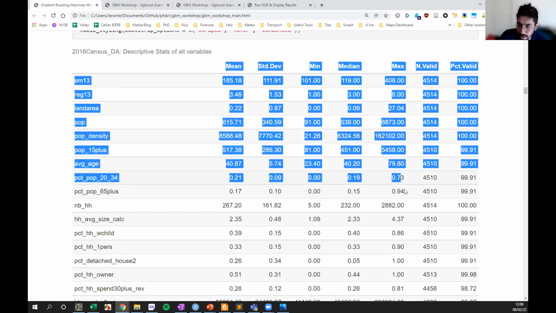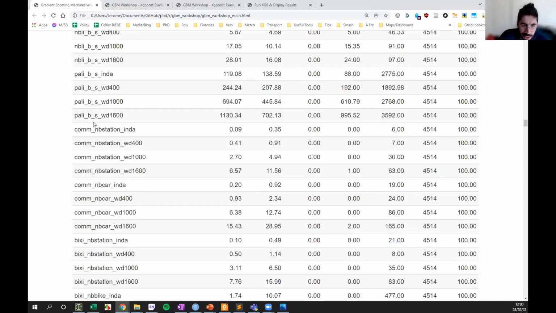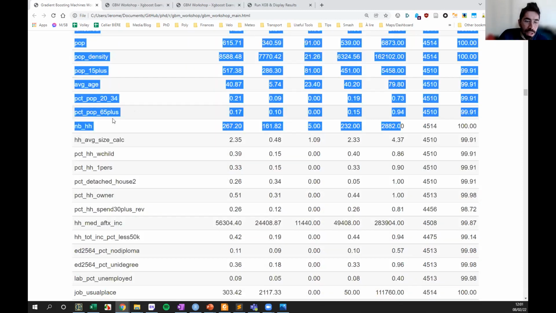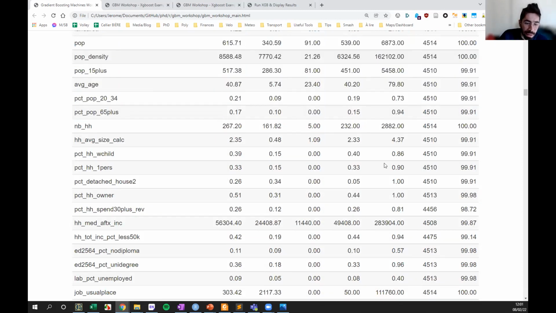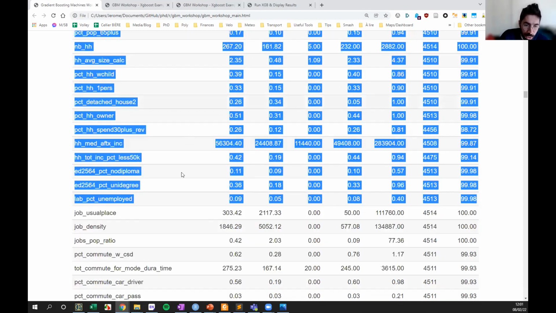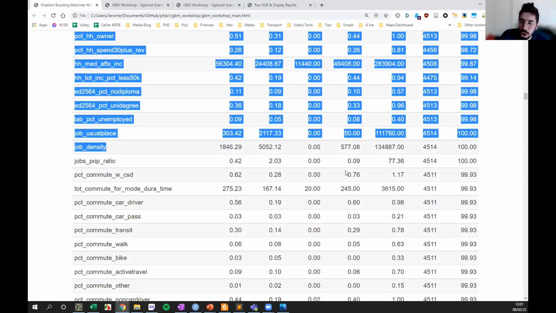I've also displayed it in a single very long table here. As you can see, the table, so first, let me go back here. Some of the variables that I have are census extracted variables. So all these, for example, percentage of population at a certain age, population density, percentage of detached houses, percentage of household owners, the median income in the dissemination area, education, employment, and the commuting.